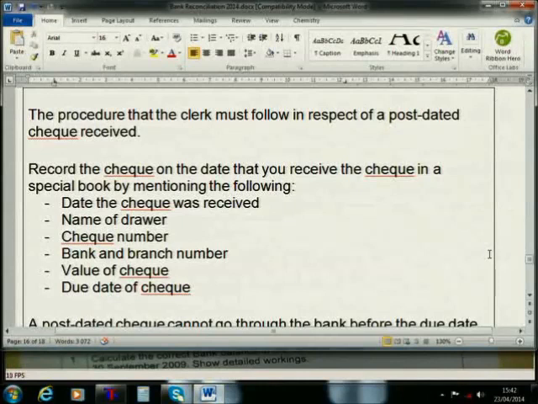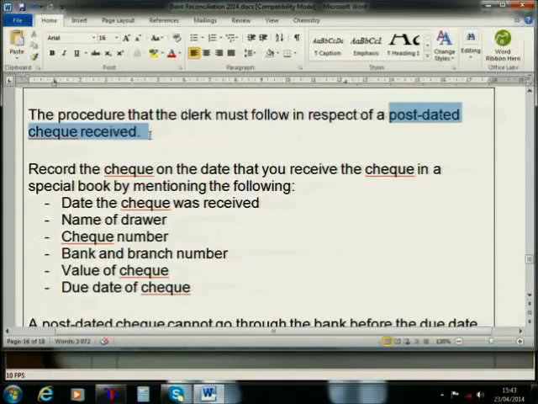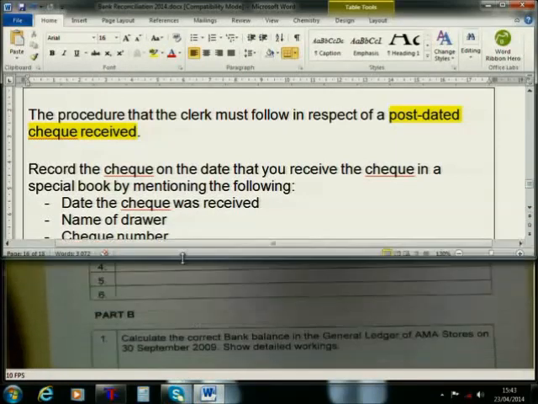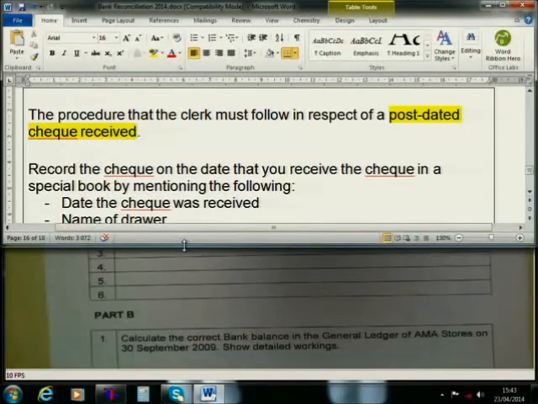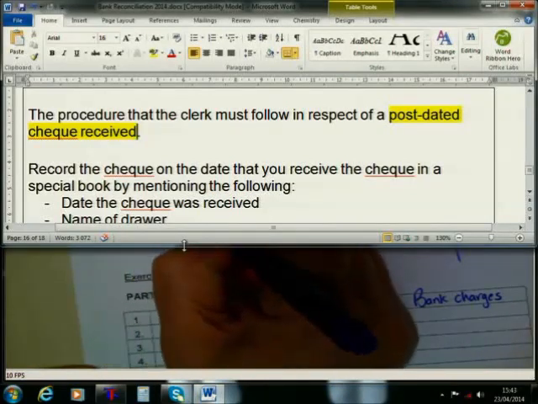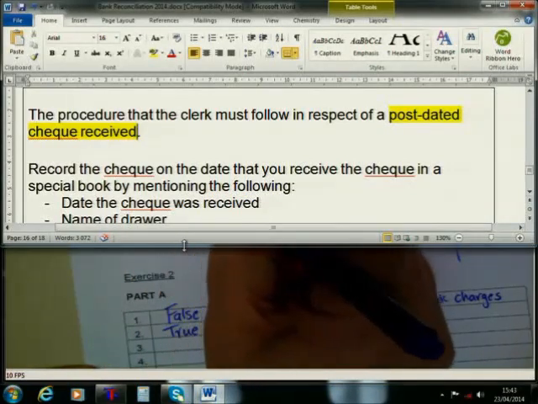If you receive a post-dated check, the procedure that the clerk must follow in respect of a post-dated check received. So you received today, the 23rd of April 2014, a check that is dated today, the 23rd of April 2014.